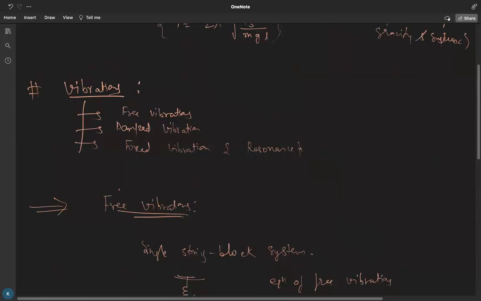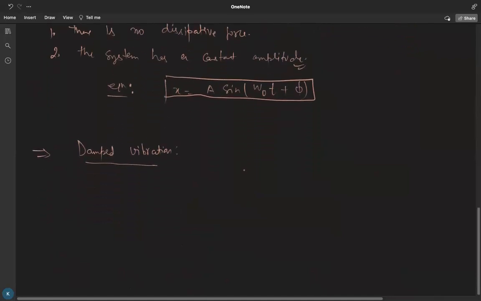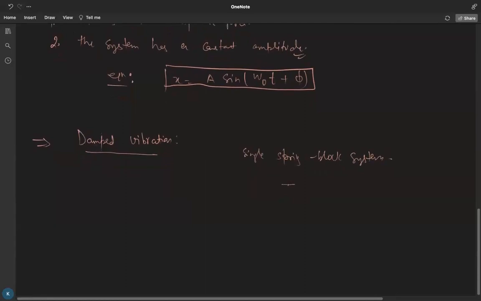Now the second vibration which we didn't know, like damped vibration and forced vibration, ये सारी चीजें हमने कवर नहीं करी हैं. So let's start with the second topic, which is damped vibration. Let me quickly set up the system कि actually इसमें होता क्या है. Let's take the same system, a single spring block system, right? But right now I am submerging this system in water. You can take any kind of fluid, and this is our beaker.